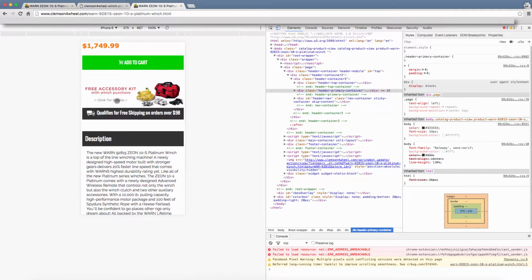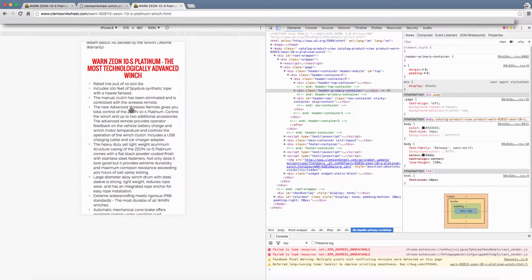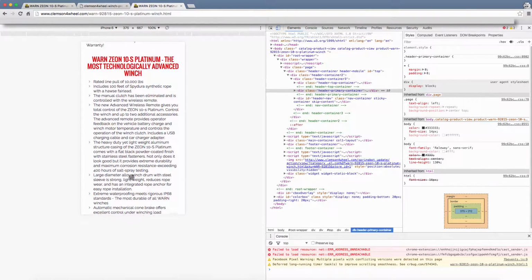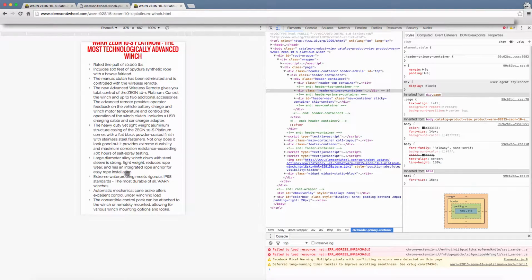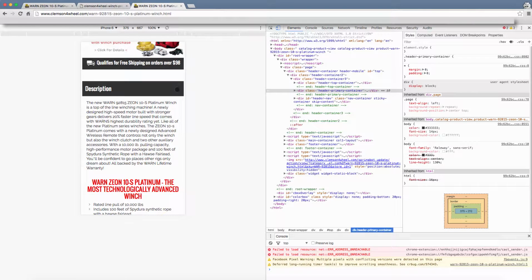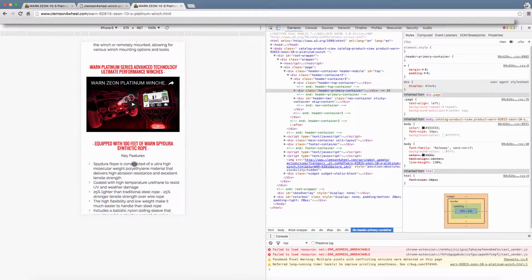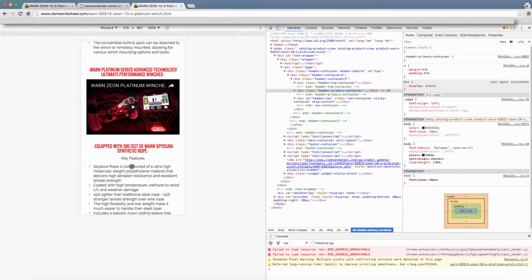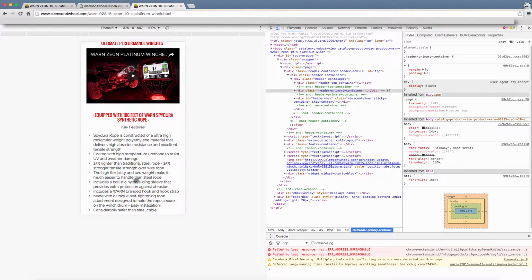I like this free accessory kit. Here are the descriptions. Maybe a little bit long on mobile, but if this is important information that people need to read, I think it's important that you have it here. Maybe you would want to put it in an accordion or something so that if people want to read it, they can. But maybe that's important. So I would just look at your A/B testing and figure out if it's better to have all of this on the page in mobile or if it's better to put this in an accordion.